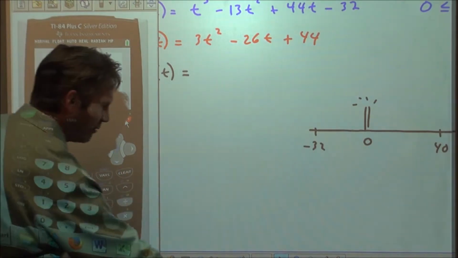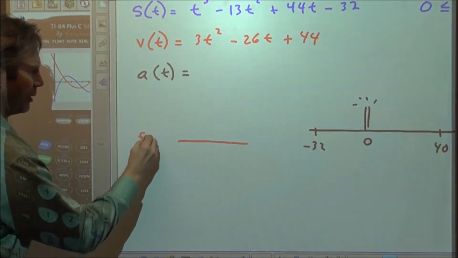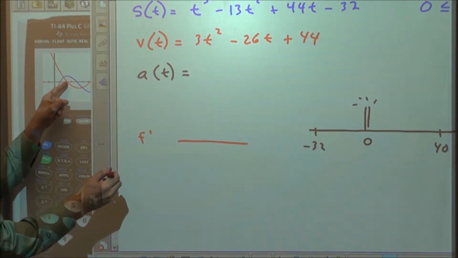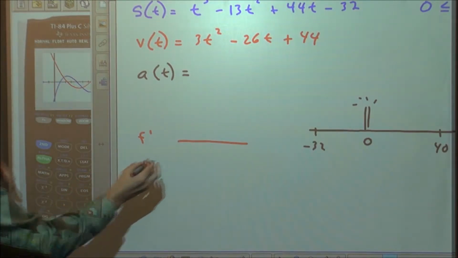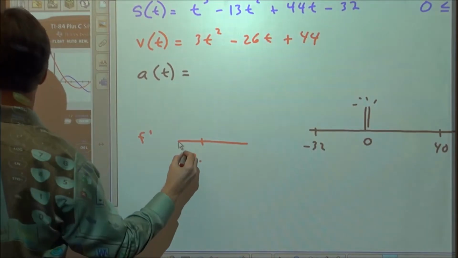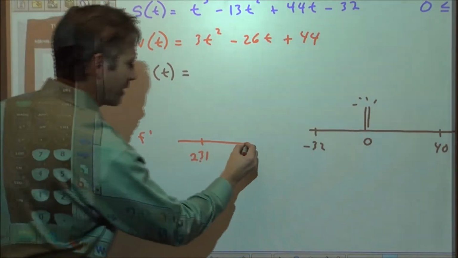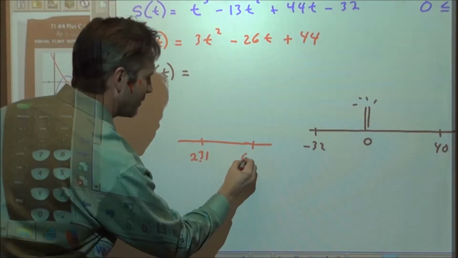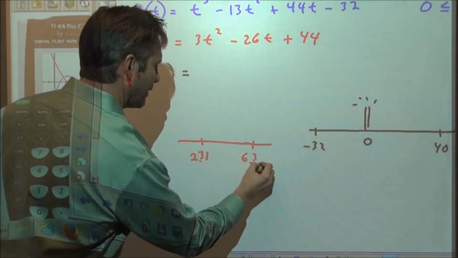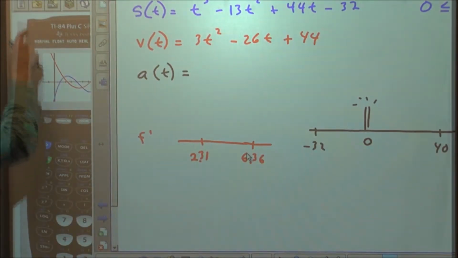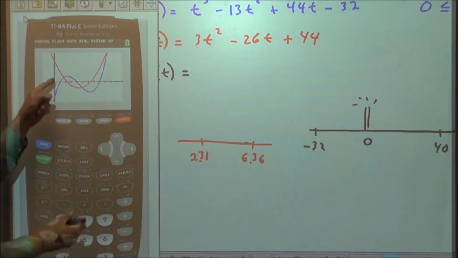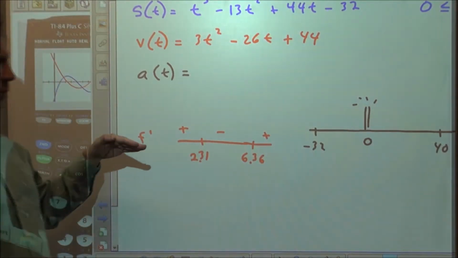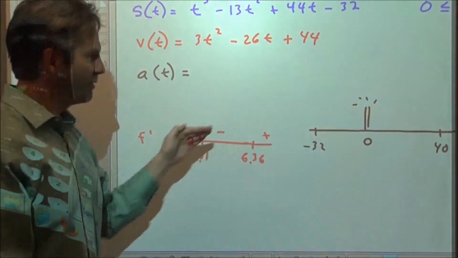If you want to make a first derivative chart, like we did before, which can help us make sense out of that, this value, where the velocity goes to 0, which happens to be when the mosquito turns around, is at 2.31 seconds. You can get that off your calculator. And then the velocity comes back to being positive again at 6.36 seconds. Looking at this graph, we can see positive slopes, negative slopes, positive slopes. That means the mosquito is traveling to the right, then to the left, then back to the right.